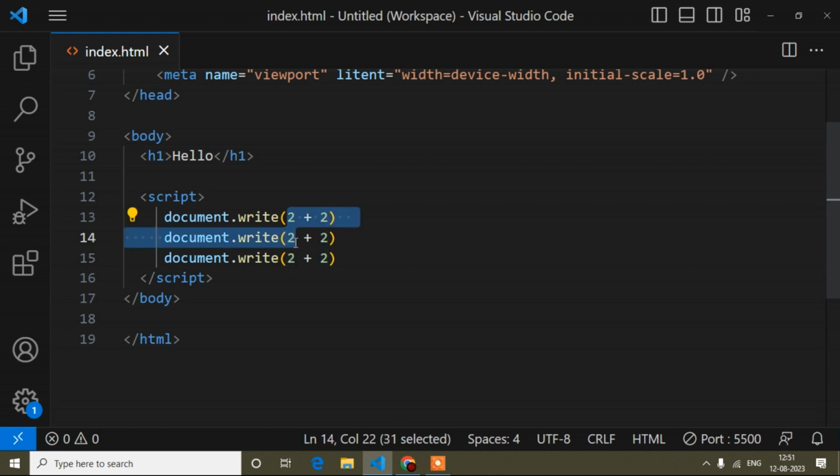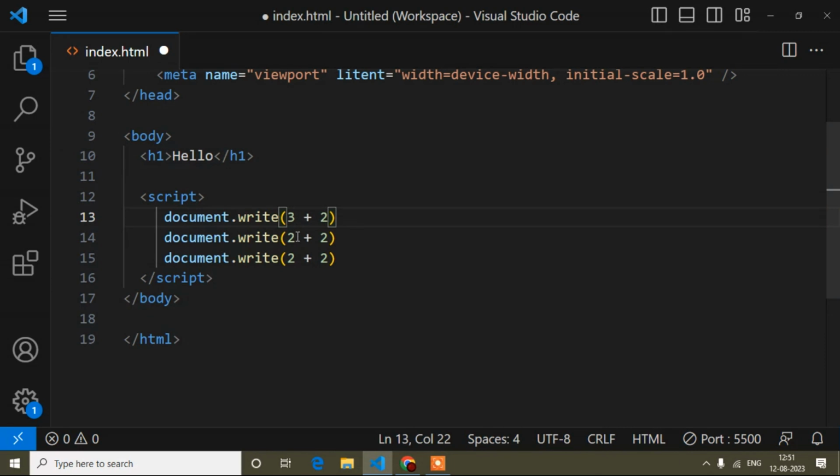Suppose 3. So here I have to change, here I have to change here as well. So 3 times I am changing. Suppose it is like 1000, so it is difficult, right? If I am going to change 1000 times, it is very difficult. So that's why we write a variable. A variable works as a container.